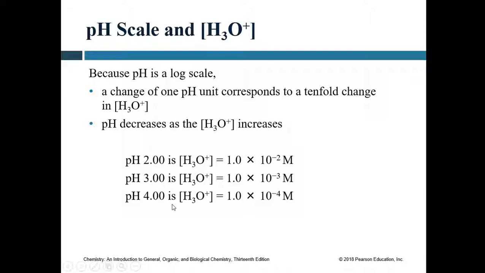So let's think about it another way. If I had something at a pH of 4 as opposed to something at a pH of 2, you might go, oh, well, it's just 2 different. Heck no. And you might go, oh, well, this is a 10 and this is a 10, it must just be 20 times different. Heck no. Because it is a power of 10 for each one, 10 times 10, differences in pH value. So the difference in pH value between 4 and 2 is 10 times 10, i.e. 100 times. So the pH of 2 is 100 times more acidic than the pH of 4.